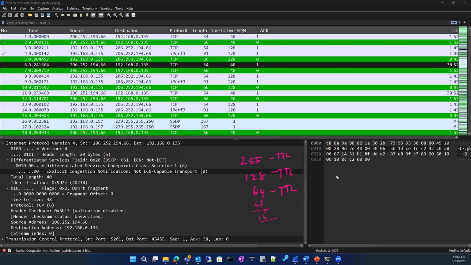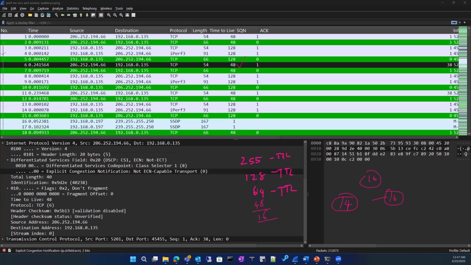Say, for example, if you do a traceroute and it is showing you 16 hops, so we'll do that. And I'll show you in Wireshark how to see that. So why is this so important? If your packet is not routed properly, if it should take 14 hops but instead it is taking 16 hops, right away you can spot it. And if you take a capture, if they say something is not working, it's an application or it's a routing problem, or it can be a protocol or something is blocking. Before that, you should see your TTL. So I am 16 hops away from my destination. So that's the meaning of this TTL.